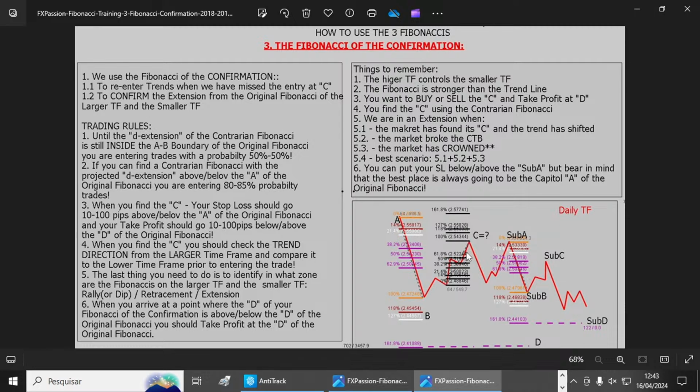The market starts falling down, and of course the market must wave. And here you have the sub A, sub B, sub C, which is the confirmation Fibonacci. We should have entered at the C counter trendline break, we didn't, but we can take advantage of the confirmation Fibonacci, which are the mini swings, the small trends, exactly.